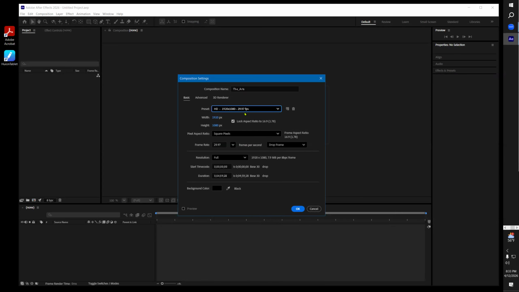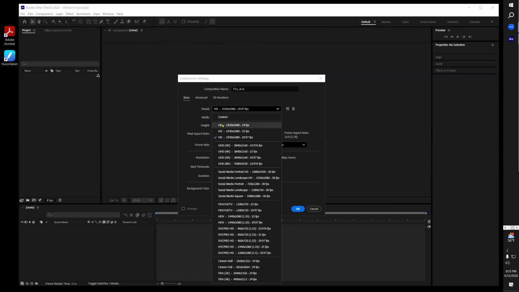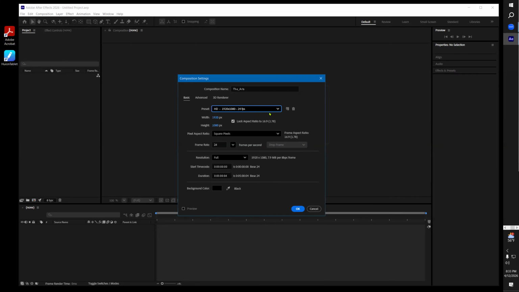Yours may look kind of like this, 29.97 frames per second. I would prefer you to just go to HD 1080p, 1920 by 1080, 24 frames per second. We were exercising in the past with 12 frames per second. Now we're moving on to those of you who are working with After Effects.